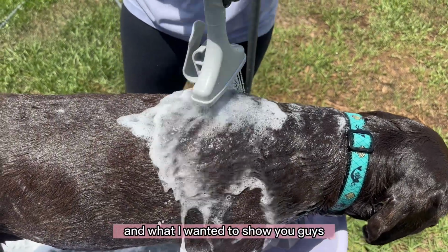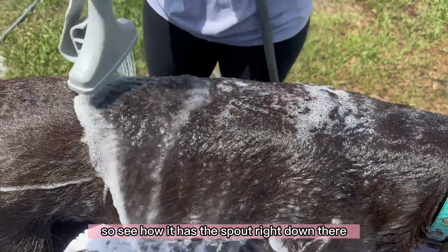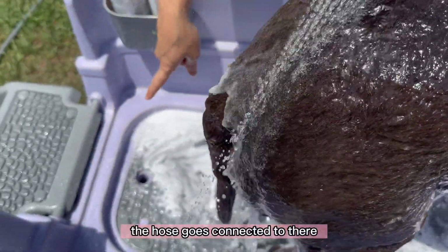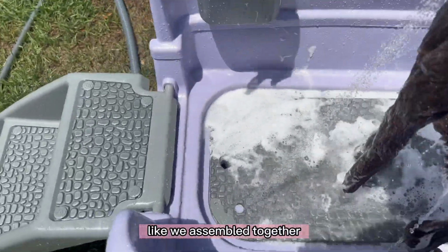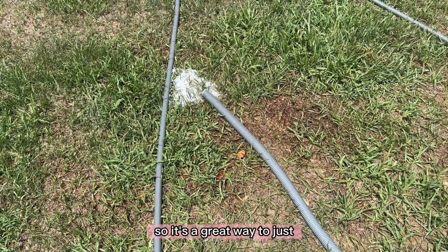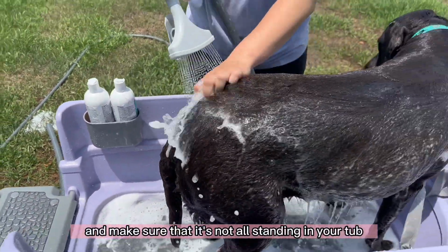And what I wanted to show you guys is how the water actually drains from the tub. So I thought that would be really helpful. So see how it has the spout right down there. The hose is connected to there like we assembled together, and it goes all the way out and it drains right into the grass. So it's a great way to just keep the water moving and make sure that it's not all standing in your tub.